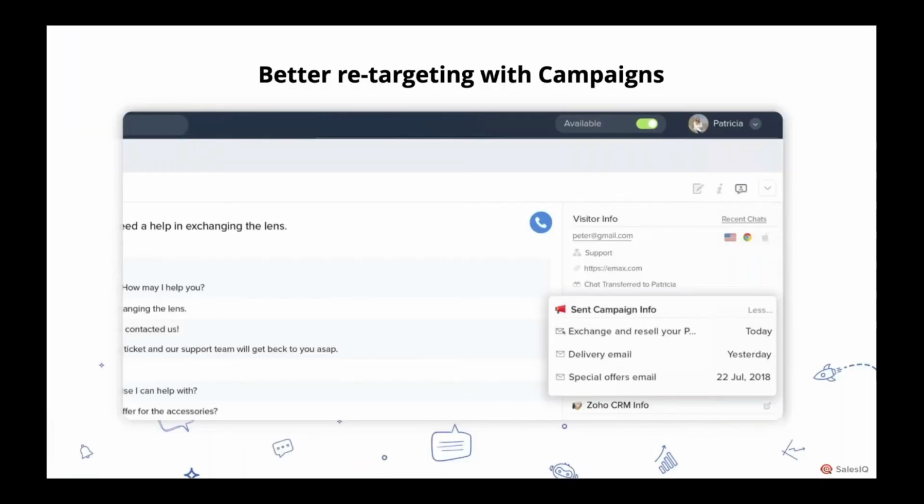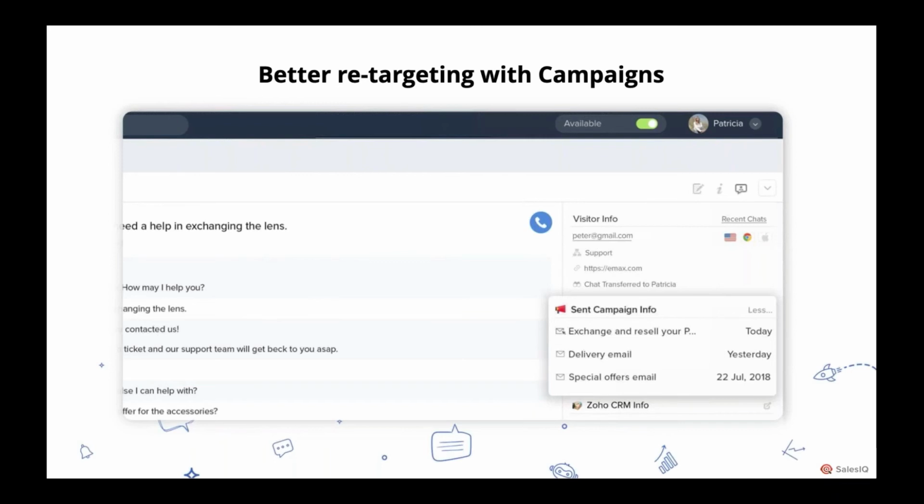So marketing teams usually use SalesIQ to capture prospective customers, bringing them into the funnel and converting them to potential leads eventually. So marketing teams send targeted messages to the right users at the right time based on the customer's website demographic. Now you can see over here that you'll be able to view the previously sent campaign records. So once you've integrated campaigns with SalesIQ, you can see the campaigns that have been sent and the actions that have been performed on those campaigns.